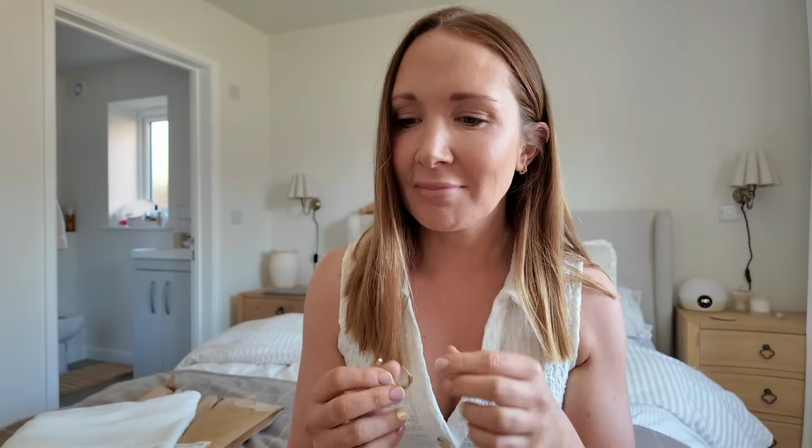It's actually the same lady who took away the love seat from before I got the dining table. She was like, "Are you selling your sofa? Because I'll have the sofa as well." I was like, "Yeah, I am." And so she's waited until I made a decision on what I wanted to do. And yeah, she's coming to collect it on Saturday, which is really nice. I'm just getting ready this morning to start doing all this filming with you guys.